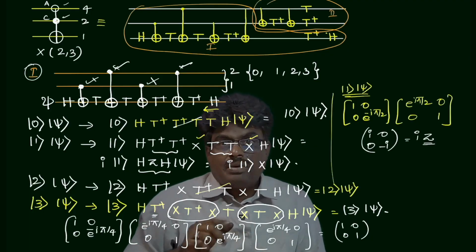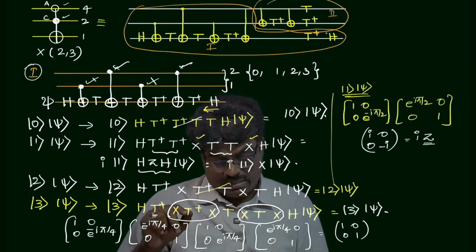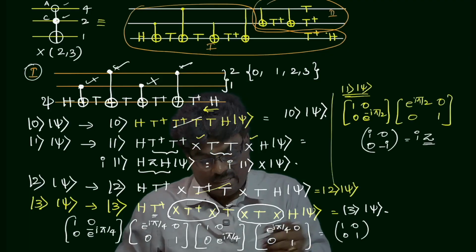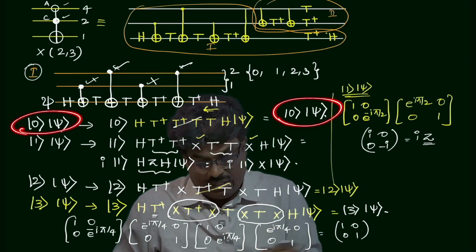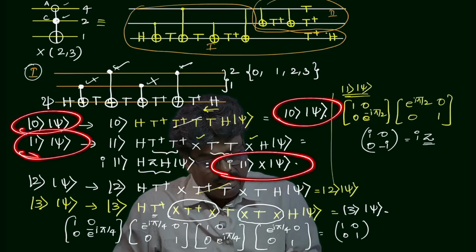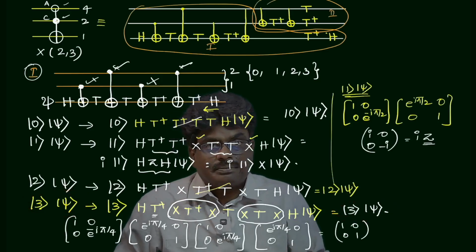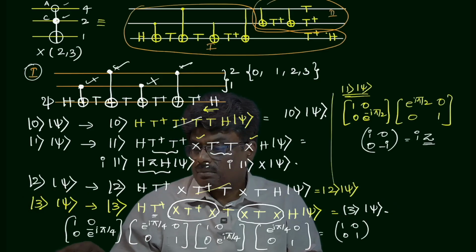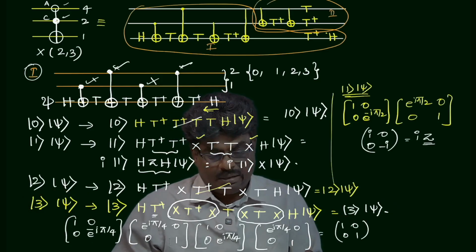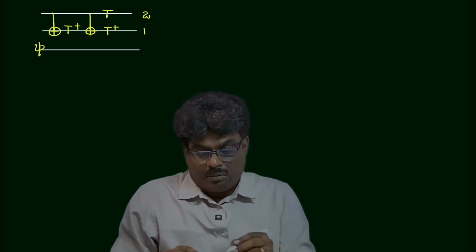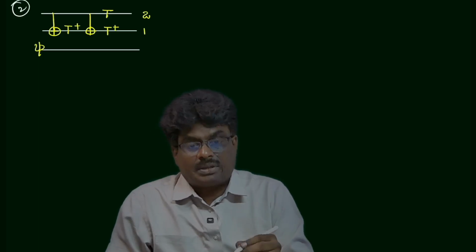Now we have to take the second part of this. So once again please check what is the result. 0 psi, no change; 1 psi, careful, i times X psi; 3 psi, no change, 3 psi. Now let us check the second part. Please take this last state as psi only. This is the second part of the circuit.